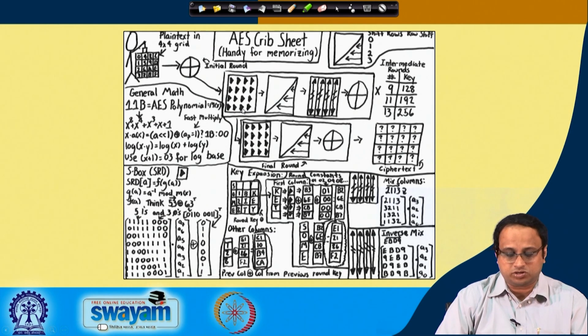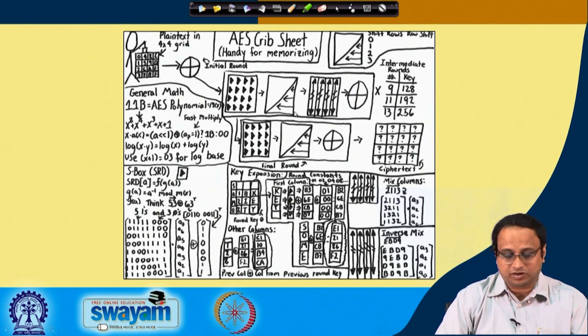The first step is an Sbox. In the Sbox you basically do a lookup. That means every byte is substituted by another byte, and that is denoted by this box, where you have 16 Sboxes to get the substitution done. After that you do a shift rows. In the shift row, the first row you don't do any shift. The second row you do a cyclic left shift by 1 position. The third row you do a cyclic left shift by 2 byte positions, and in the final row you do a cyclic left shift by 3 byte positions.